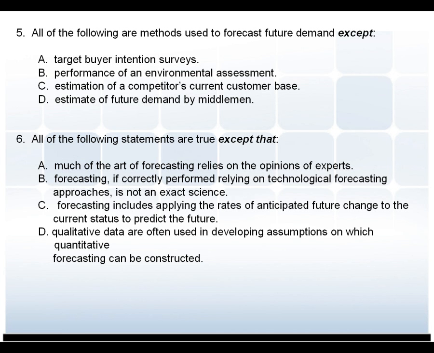Mm. So you guys are going with A? Yeah. I agree with A. That's where I went. I went there, and the answer is B. D? Forecasting, if correctly performed, relying on technological forecasting approaches is not an exact science. So it's the reverse of always. Not that always. It is an exact science. Include that in your survey.